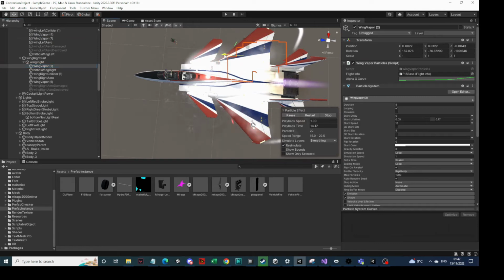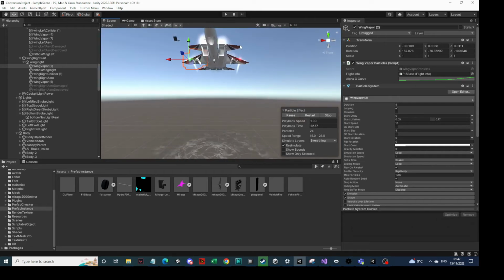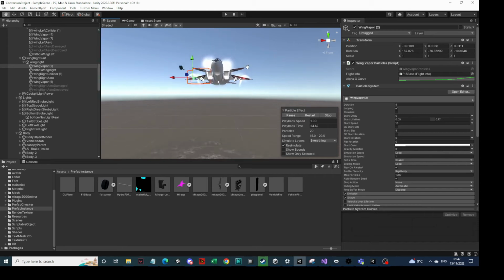So, move it backwards. Move that over the edge of the wing too. Oh, that's about right actually. Not too bad. Yep, it's about on the wing. Great.